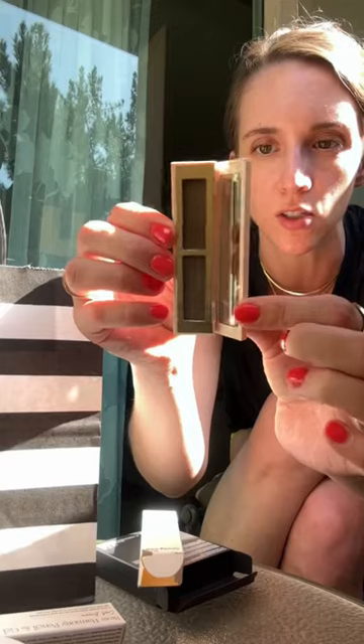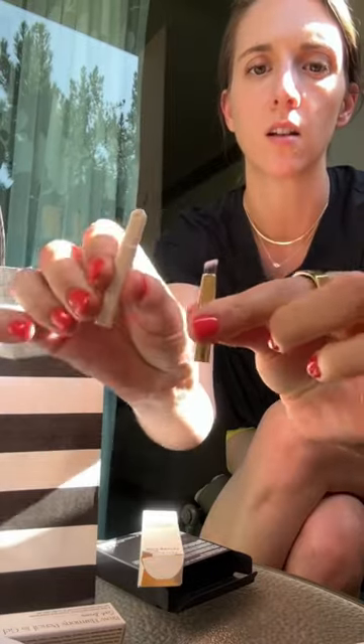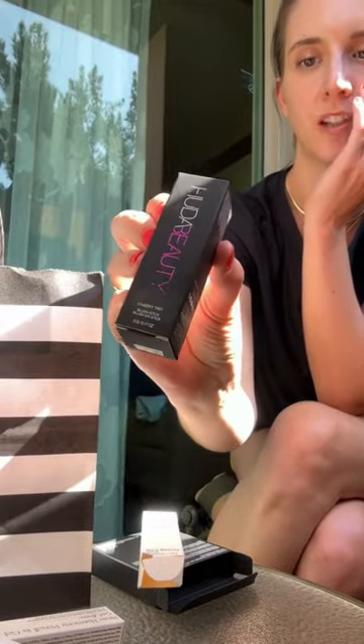The Rare Beauty Brow Harmony Fill and Shape Duo — two different sections. And then wait, there's the orange? You pull it out like this, and you have these air coils. I love these! Oh my gosh, this looks so pretty — it's from Huda Beauty, it's their Pink Proud.